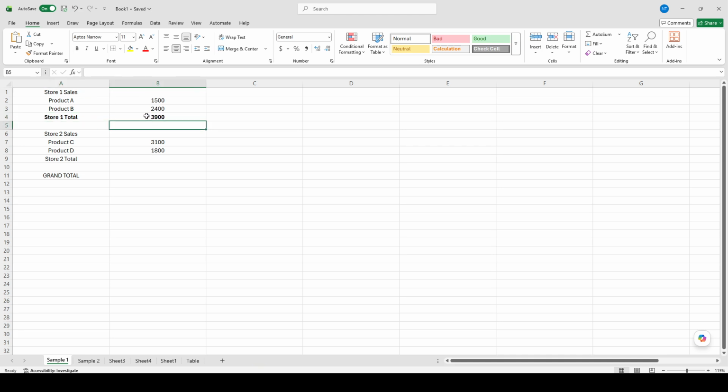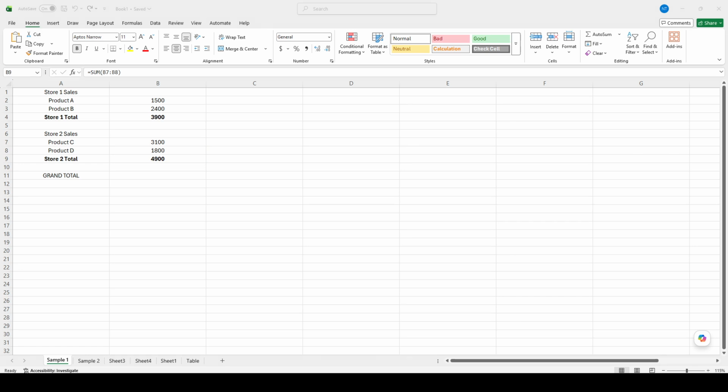Now, if you have more sections or tables on the same sheet, repeat the same process for each one. Click the empty cell directly beneath or to the right of the next group of numbers. Use the same shortcut, check the highlighted range, and press Enter to create the next total. Repeating this setup keeps each section organized. Each table or group can have its own total, which makes the sheet easier to read and also makes the final grand total easier to calculate.